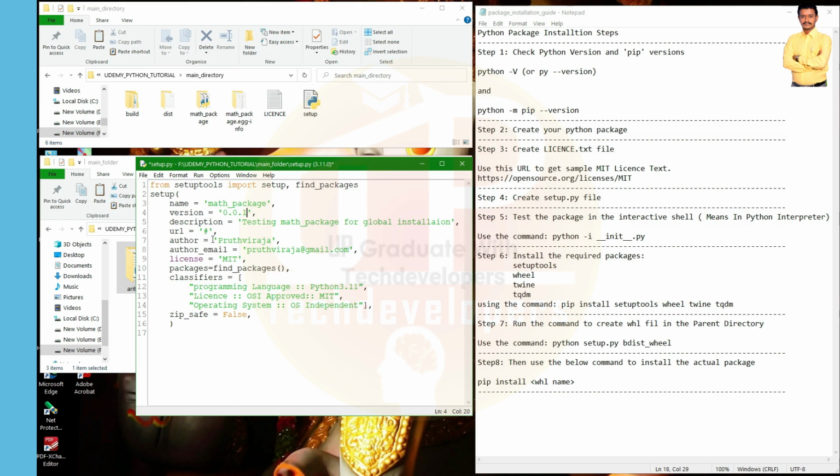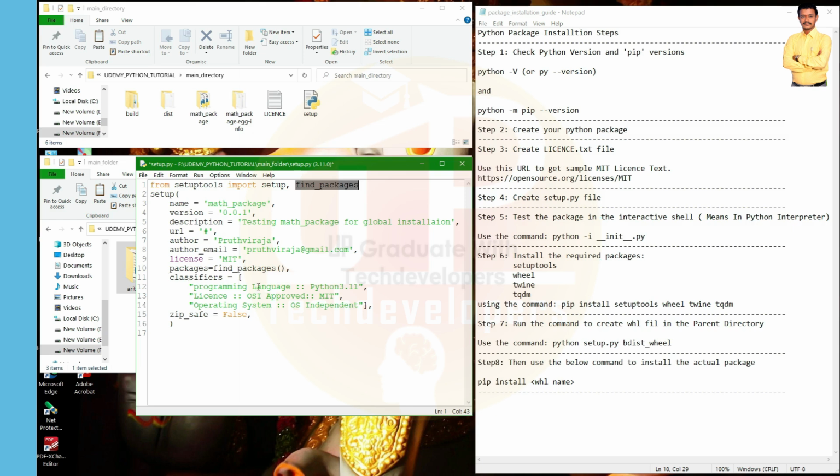Next we have author. I have mentioned my name and email, one dummy email, and license MIT, and packages with this function, that is find_packages, which is inside the setuptools.